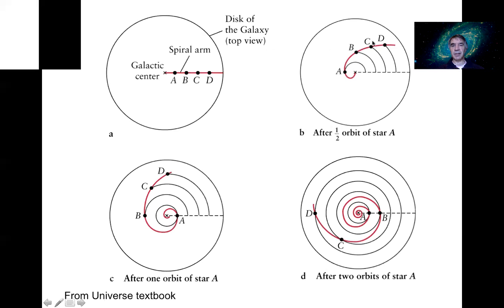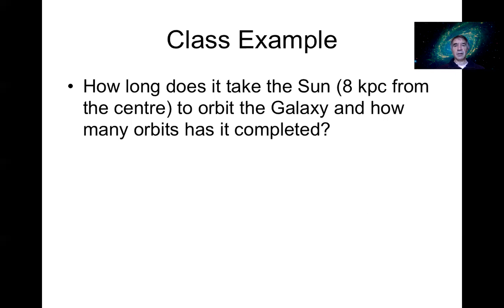Obviously this is predicated on the fact that the galaxy has been around and rotated many times. So this is a little calculation you can do for yourself. Work out how long it takes the sun to orbit the galaxy, to go all the way around the galaxy once. So work out its period. Recall the sun is 8 kiloparsecs from the center and is moving at a speed of 220 kilometers per second. How long does it take the sun to go around the galaxy once?